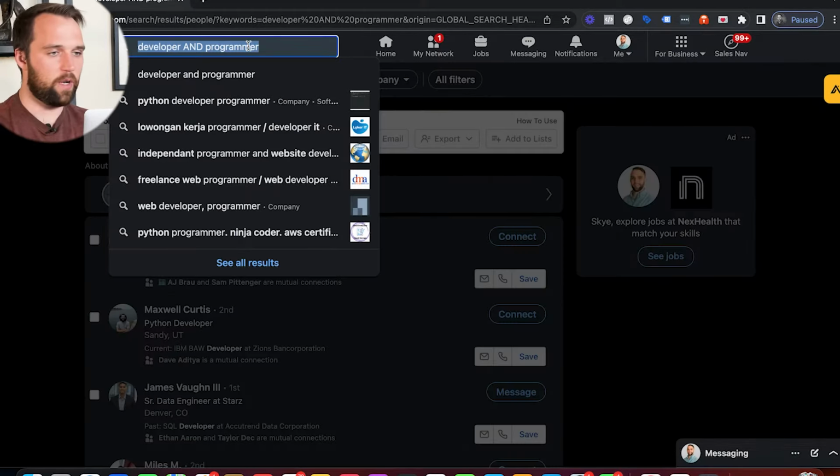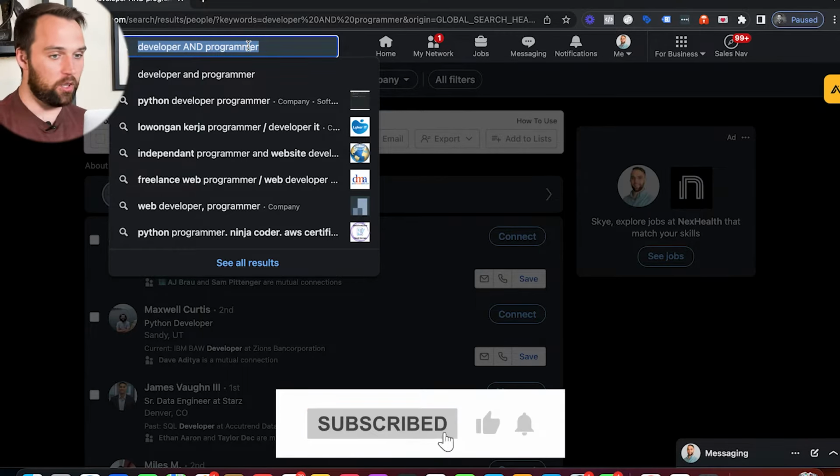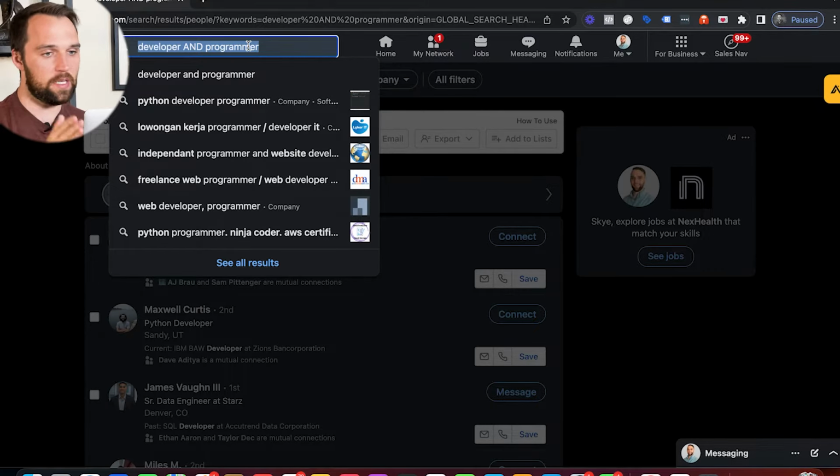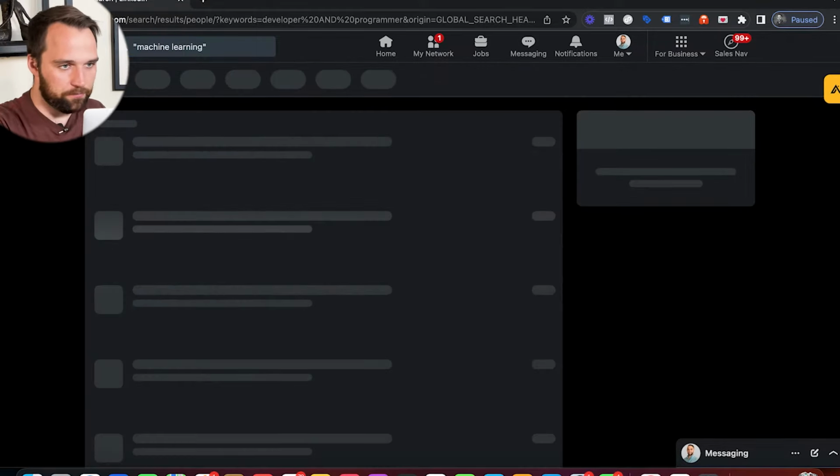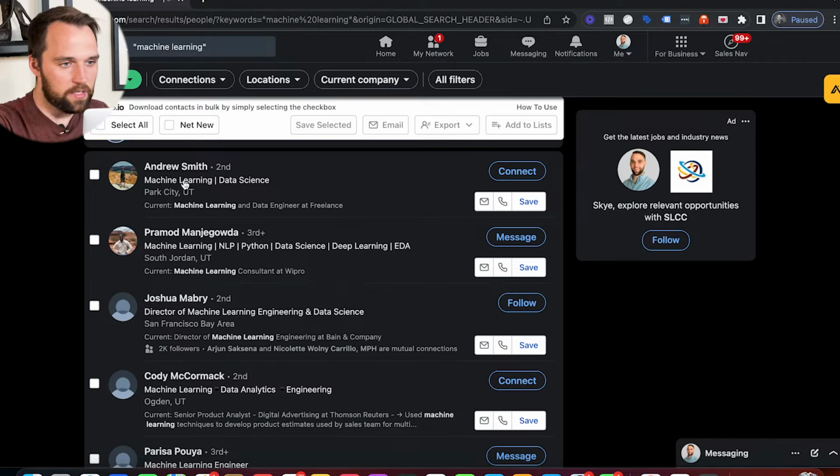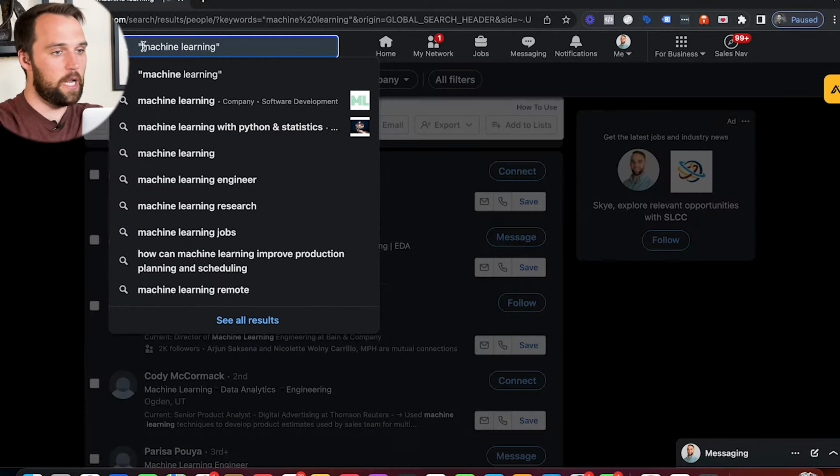For example, let's say I wanted to find profiles that had the terms machine learning, but they had those terms together in that consecutive order. So not profiles that show the word machine and show the word learning anywhere on the profile in any location, but only profiles that have those two keywords next to each other in a consecutive order. This is what your search would look like, right? And so now we're gonna be shown profiles that don't just have machine and don't just have learning, but have machine learning consecutively together.